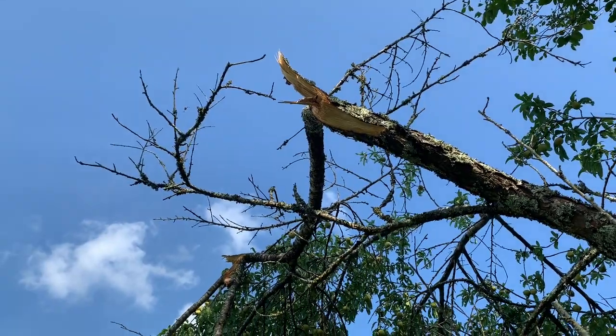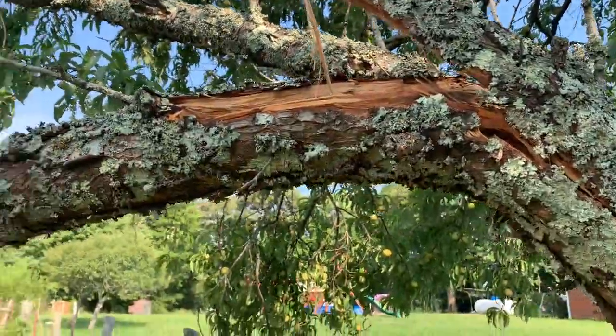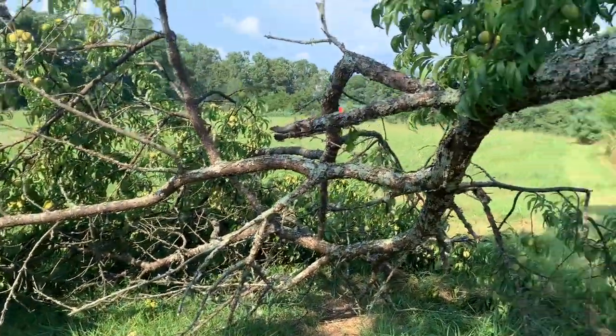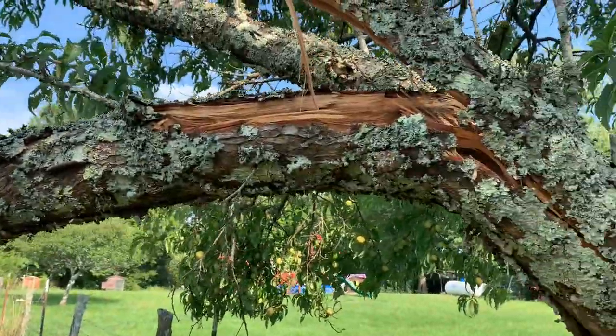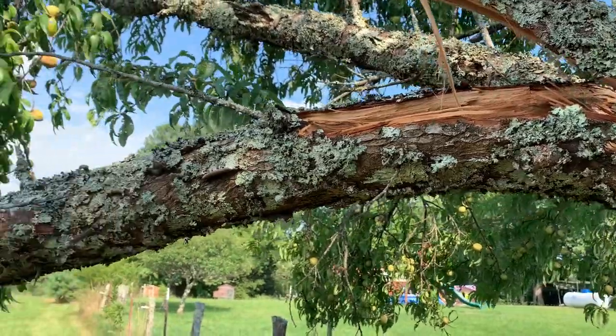I'm not sure if some of those branches up there broke, which broke this main branch down here. I know they were all real heavy with peaches, but I'm just gonna try to make a cut right here and pull it off. There's a little bit of smoking wood there.